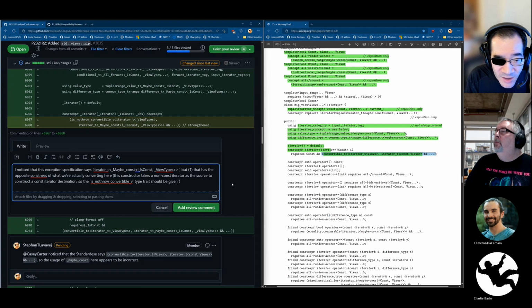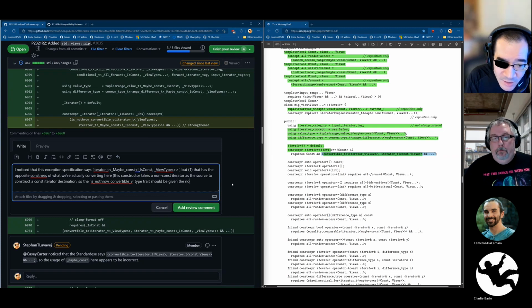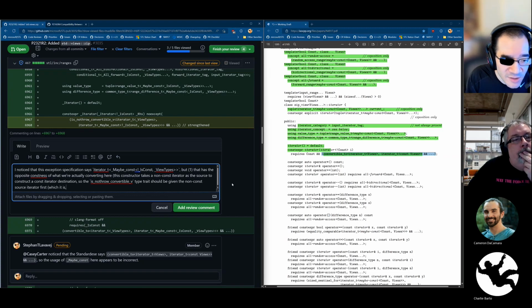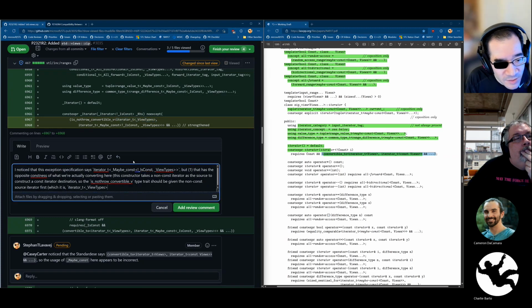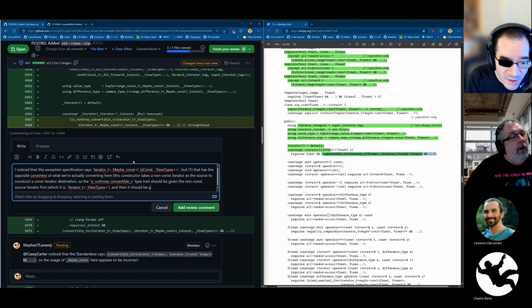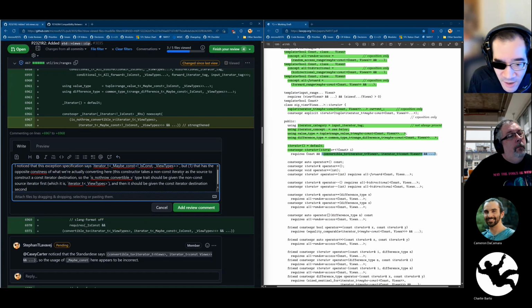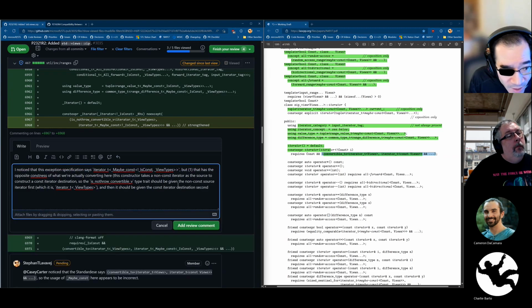Should be given the non-const source iterator first, which it is, iterator T view types. And then it should be given the const iterator destination second. Okay, I think I have explained that.